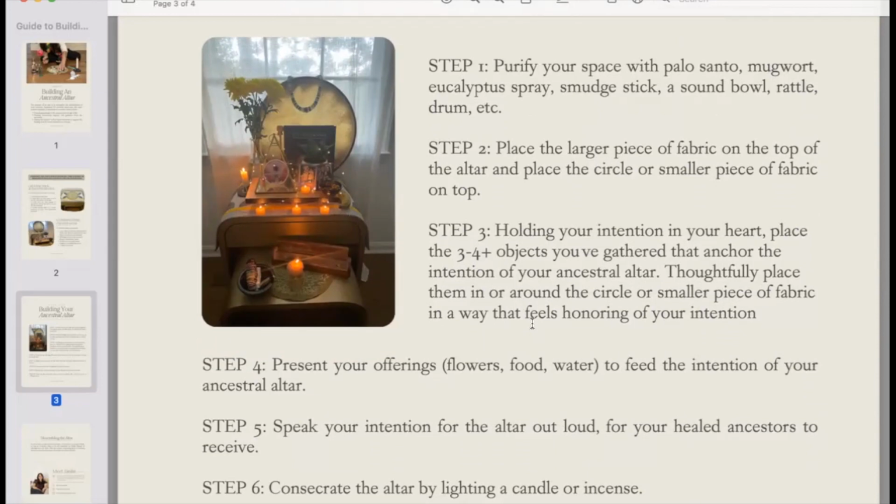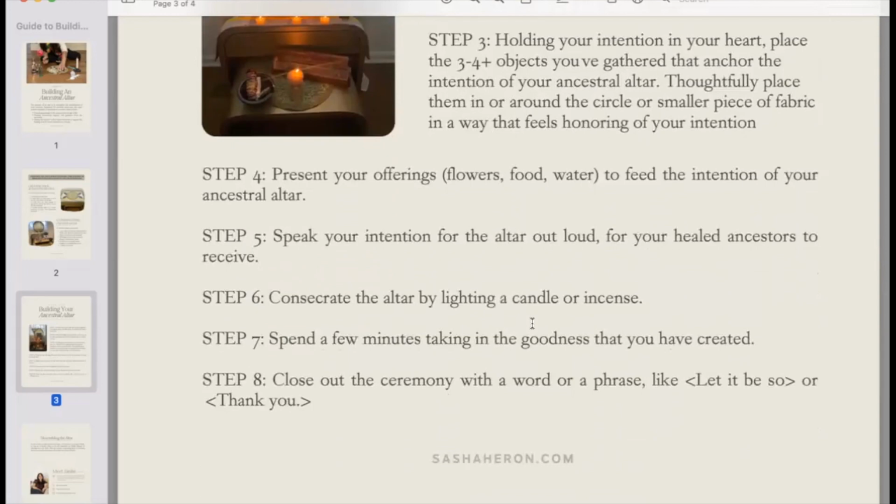Then in step 5, you're going to speak your intention for the altar out loud for your healed ancestors to receive. After that, you're going to consecrate the altar by lighting a candle or some incense. And then I really recommend spending a few minutes to take in the goodness of what you've created and really savor it. Finally, I like to close out the ceremony with a word or a phrase, like "let it be so" or "thank you."